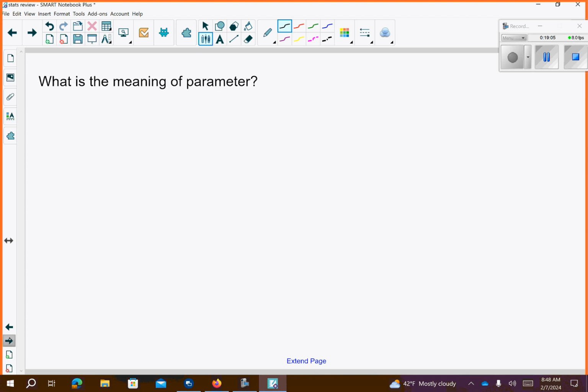What's the meaning of a parameter? The parameter is the value that our confidence interval is trying to capture. We don't know what our parameter is, but we have a confidence interval. Like we did one thing and we said, hey, we had a mean of 26, and then we did it again and we found our confidence interval. We might think that 26 might be our parameter, but it's unknown, because remember on our t-distribution when you had the vertical lines, your parameter is basically where your mean would fall.